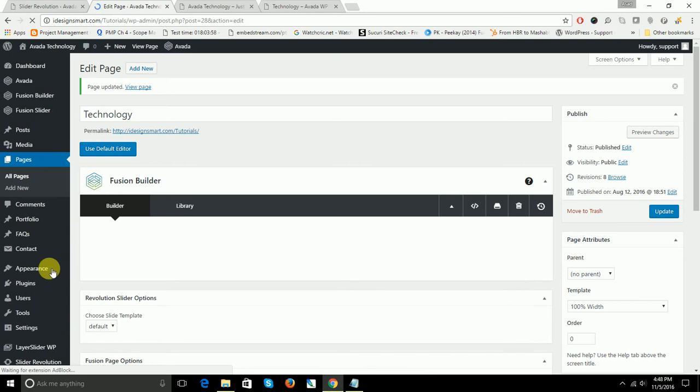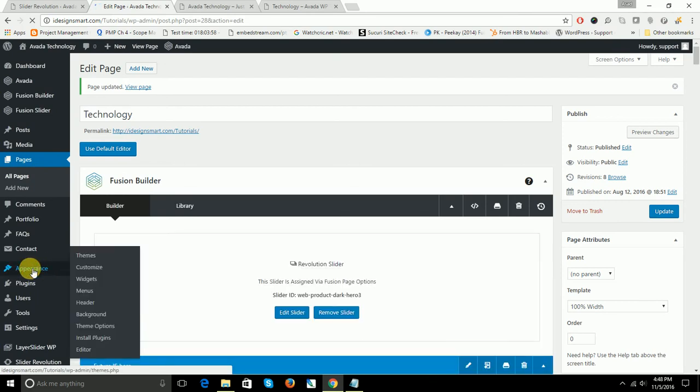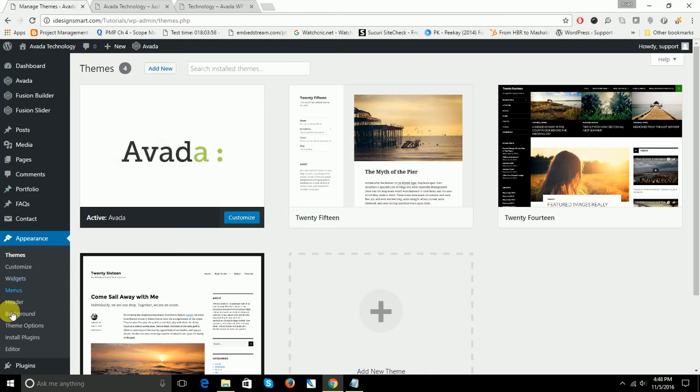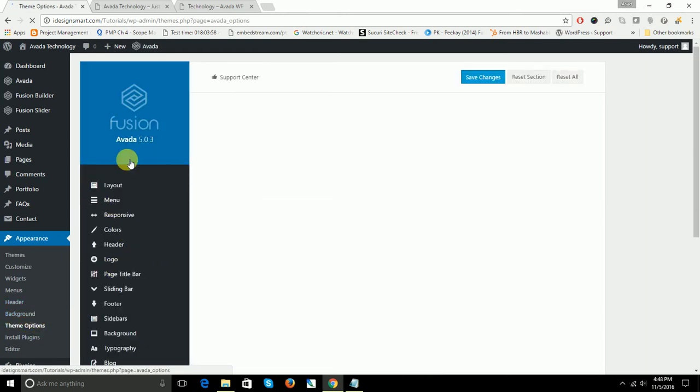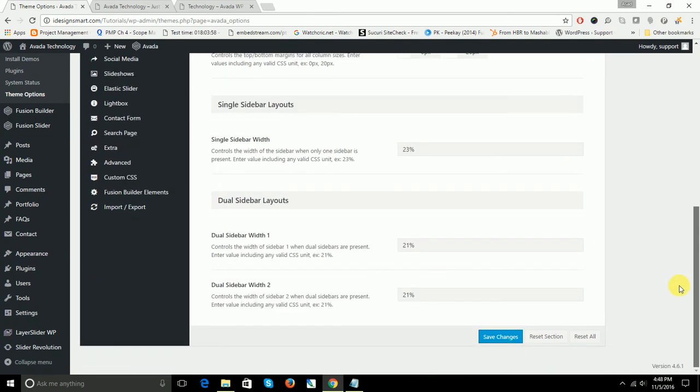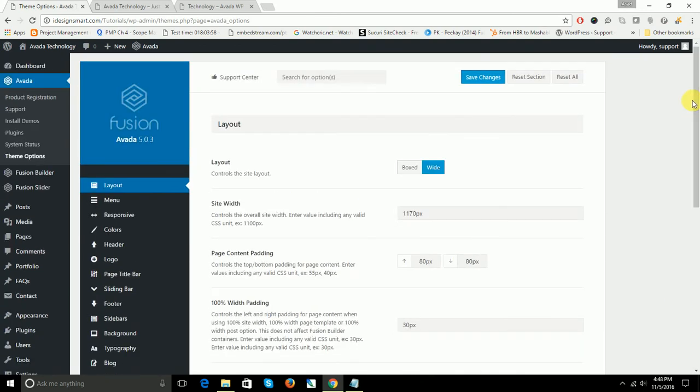From the theme backend, you have to go to the appearance tab, and from the appearance tab you want to click theme options. Once you do theme options, it's going to bring up the new options panel, and it displays to you what version of the theme you're using. Now this options panel was rewritten pretty much on the 4.0 update. So it was a major update, and they enhanced this thing a great deal.